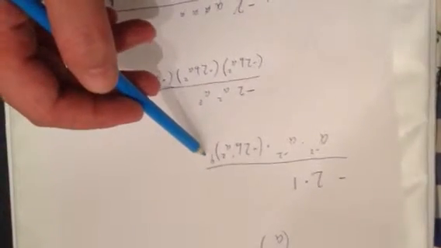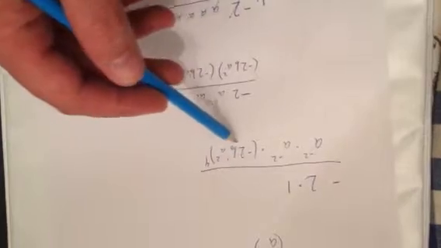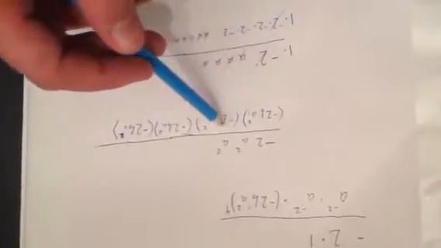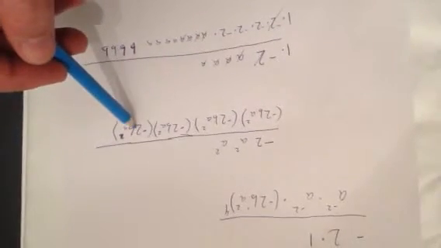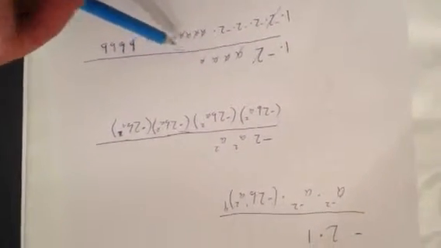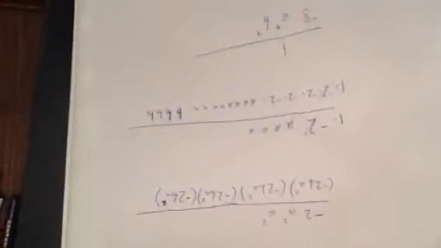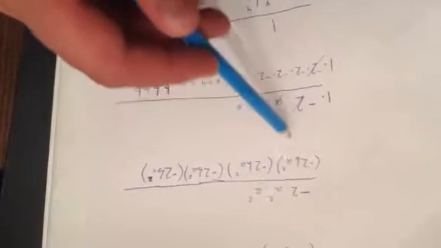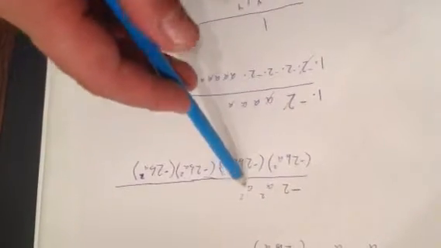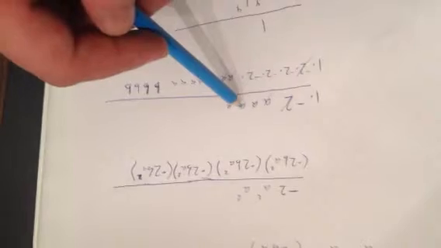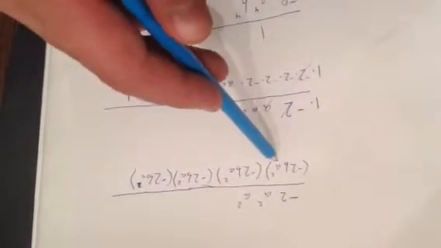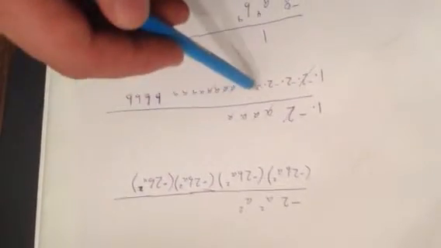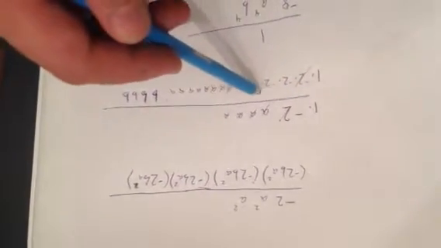Now here, this 4 says expand all of this. Multiply it by itself 4 times. So that's what you see here. Now, expand, expand, expand. And we've got the a squared is AA. Now, we've got negative 2 times negative 2 times negative 2 times negative 2. So those are all here expanded.